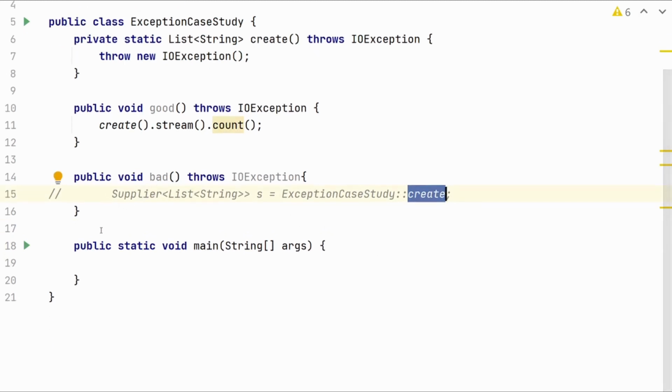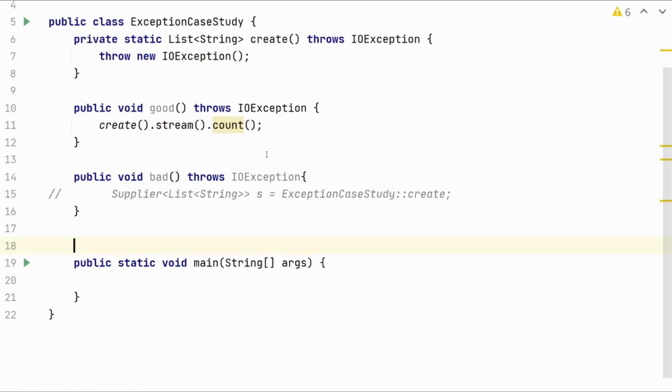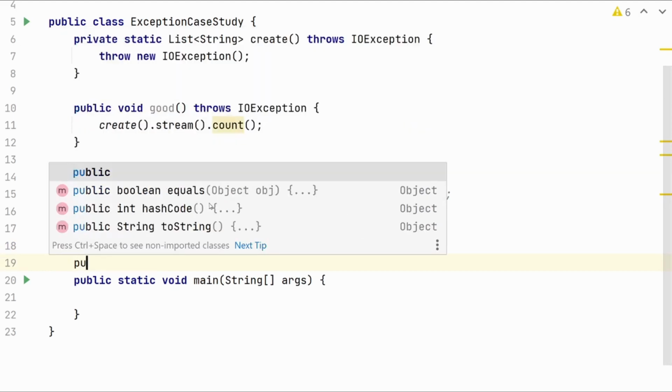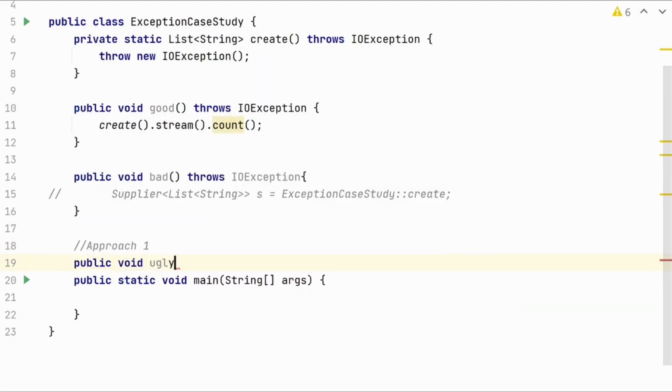So there are two approaches. Number one, handle the exception in the method, and number two is create a wrapper method. Let's see. So approach number one, I'm going to say public void ugly.